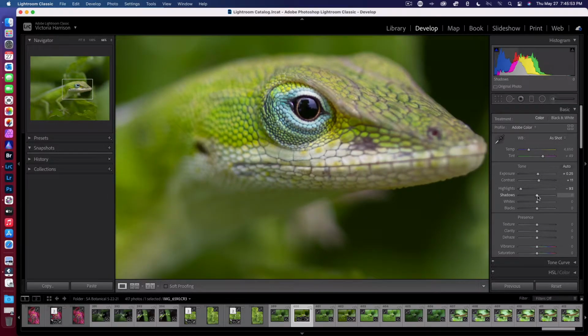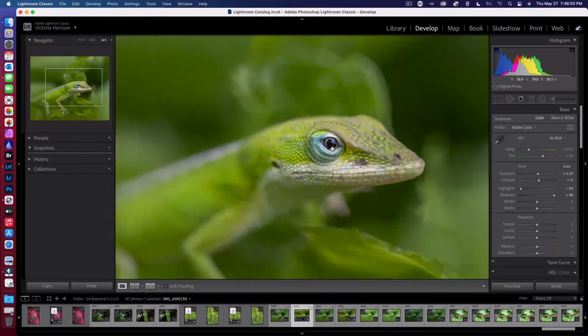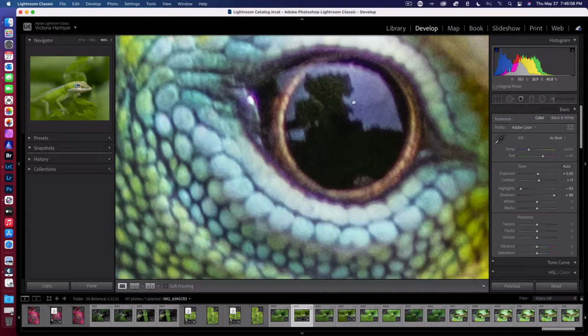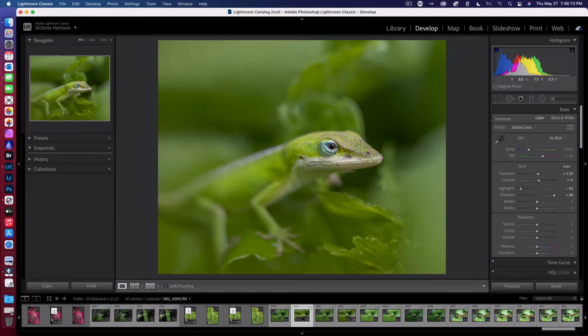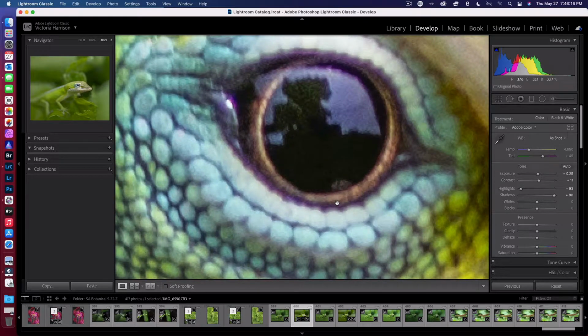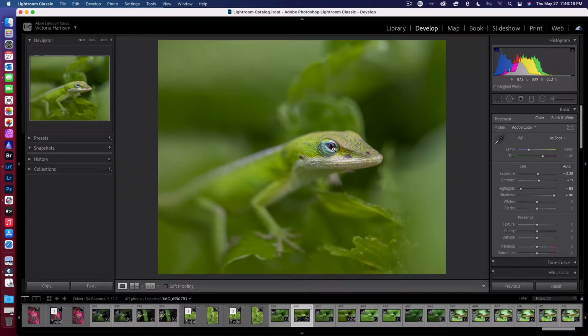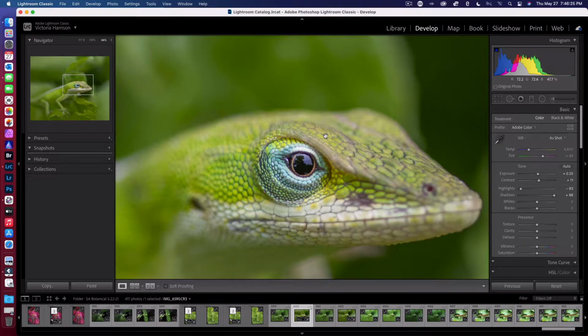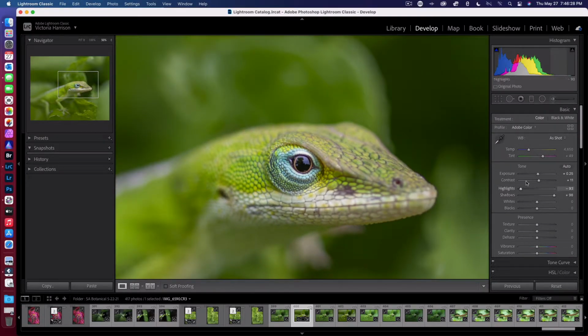All right, shadows. And I'm not just changing the shadows in its face. I mean, if you look at the eyeball, you're able to see, there I am taking the photo. I mean, this little dude's eye. Look at that. He's like, please get that camera out of my face. That's me holding the camera, but you can't really tell. But look at that. You're able to see what he sees, and he sees me like, go away. Poor little dude. All right, we're going to zoom out of that. But yeah, there we go.